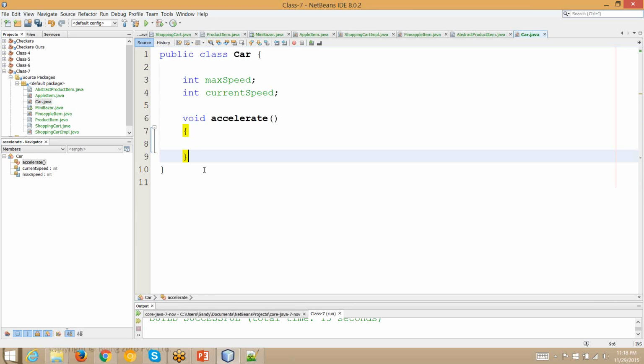Typically, do you play computer games, Sarita? Yeah, but not much. Okay, not much. I used to. Okay, so there is a computer game called Need for Speed, which is a car racing game.